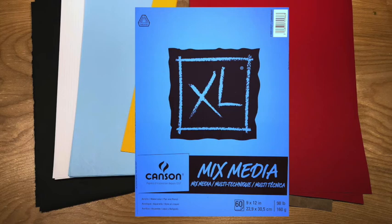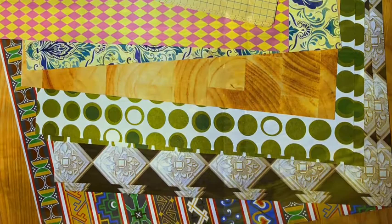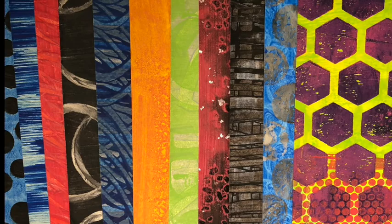You can use a variety of papers, but you should be mindful of a few conditions. First, because we're going to be wetting the papers, they should be strong. If they're weak when they're dry, they're going to be weaker when they're wet. Another consideration is the weight of the paper. When you add paste, you're adding girth to the paper. If it cracks when folded when it's dry, this will only be accentuated after the paste dries.